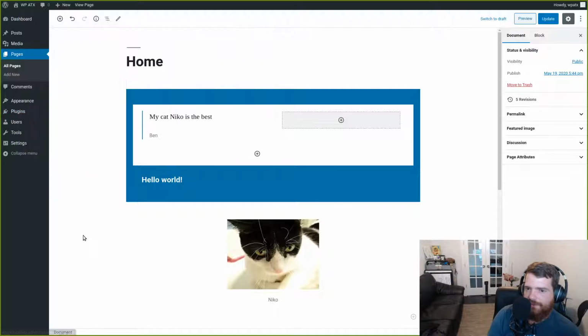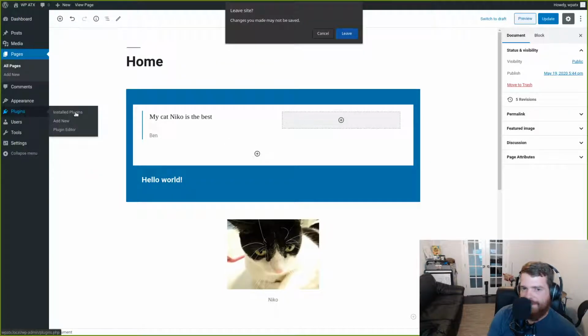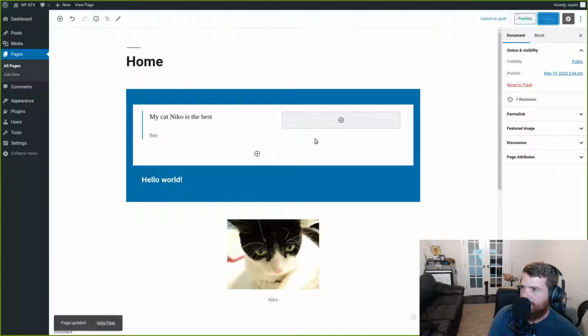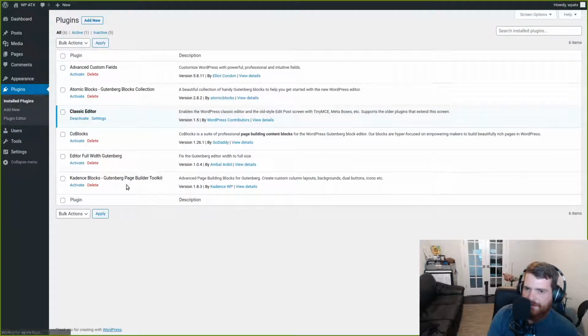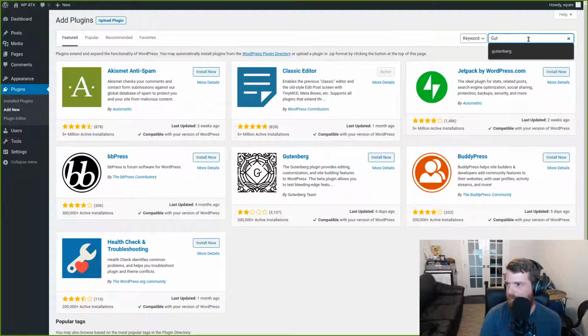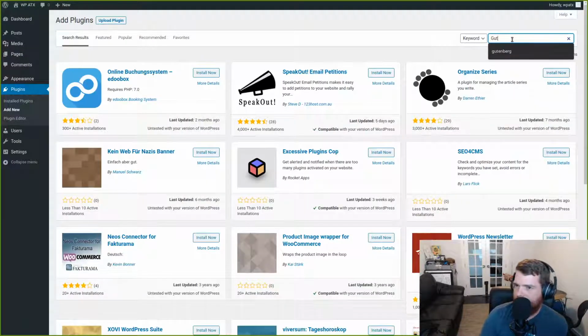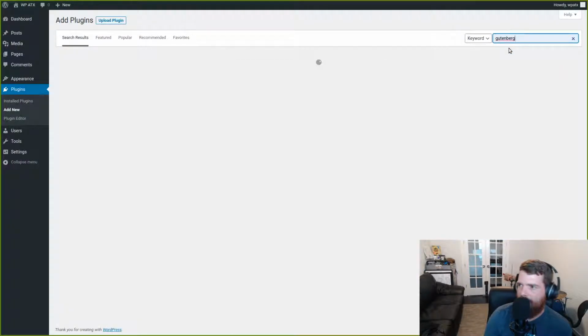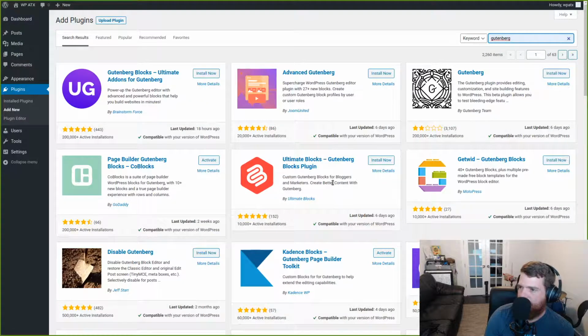And this is where plugins come into play. Go ahead and update that. So there are a myriad of plugins that provide additional blocks. Right?